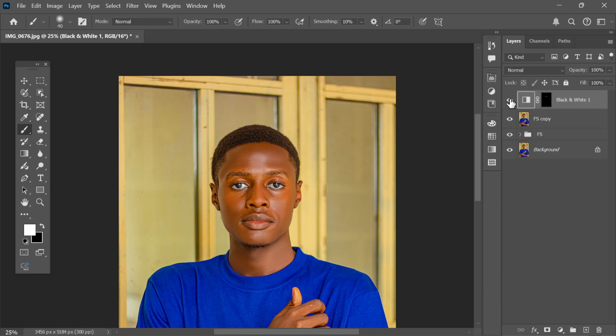From here, do you remember our layer mask stuff, right? We say black is what? Black layer mask, is it visible or invisible? Black layer mask, you forgot?